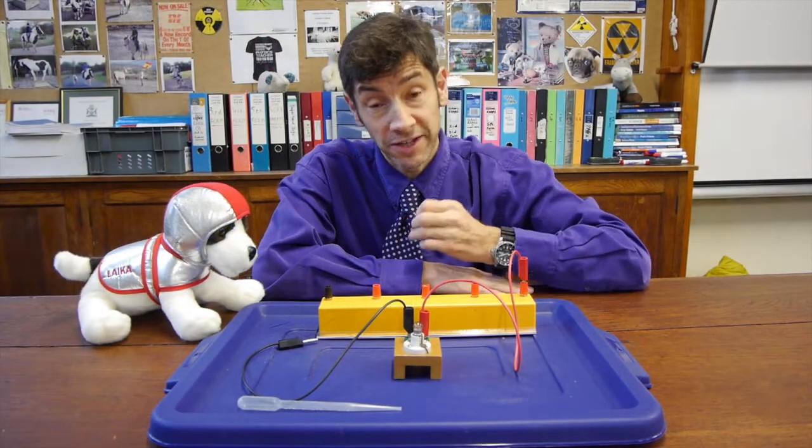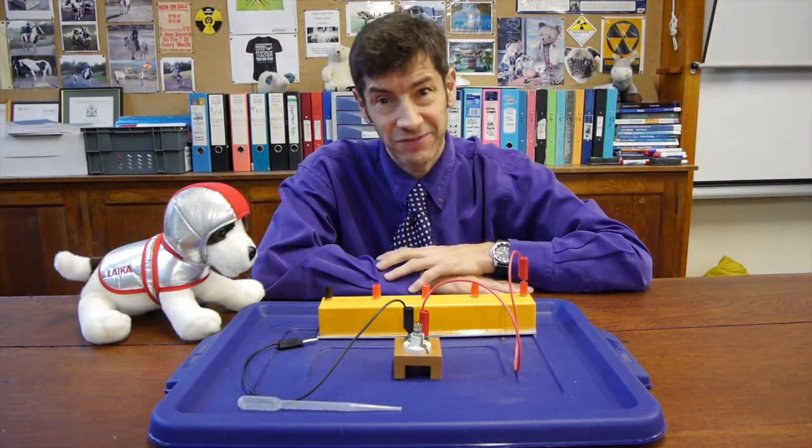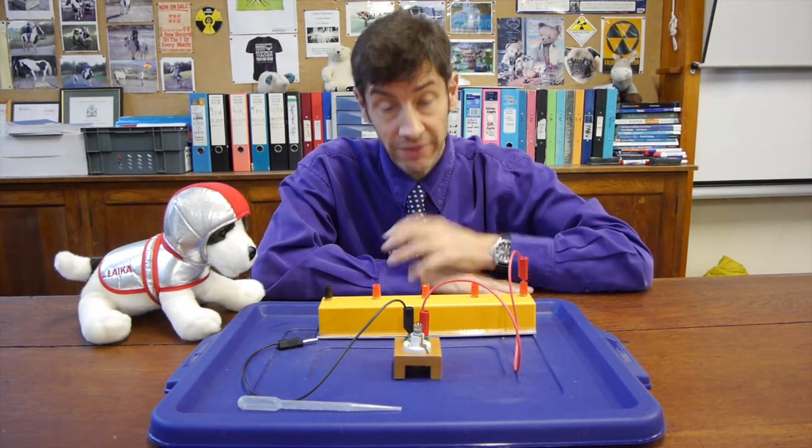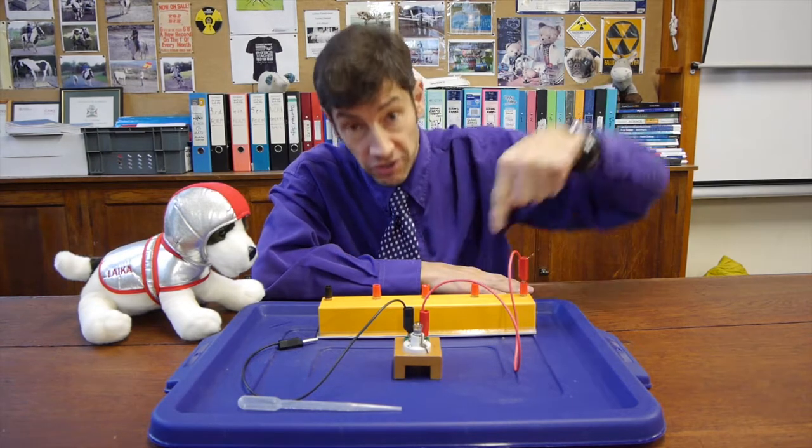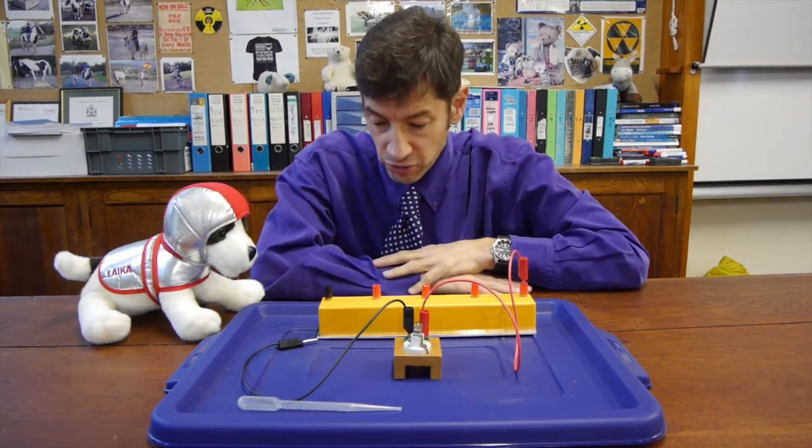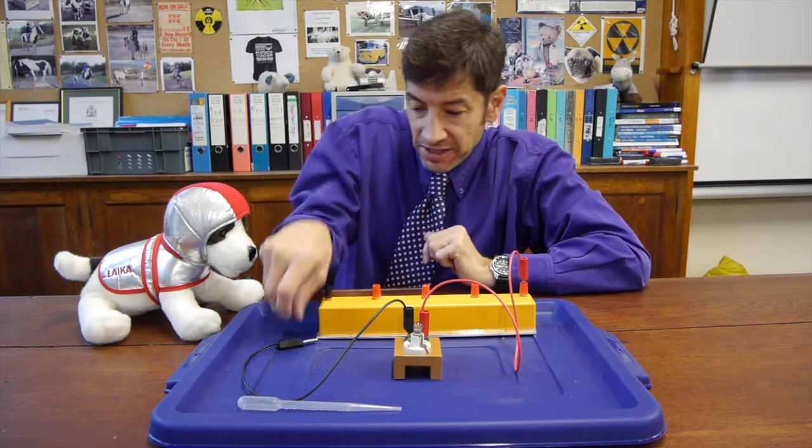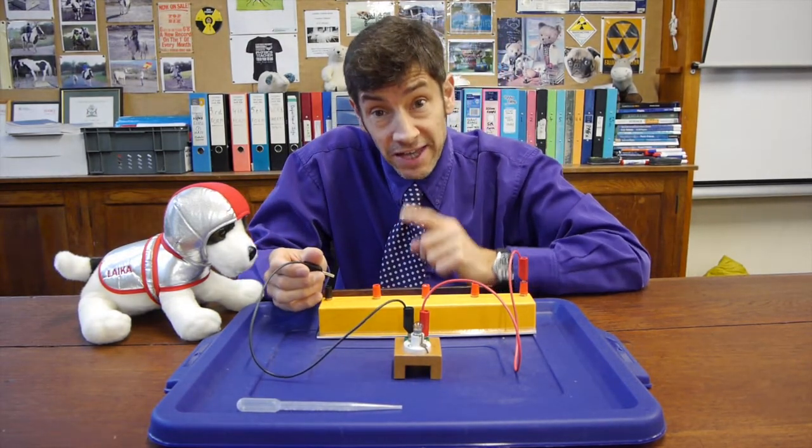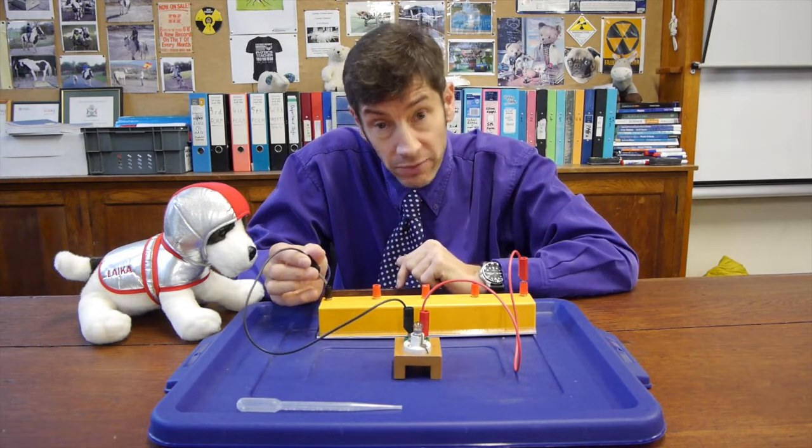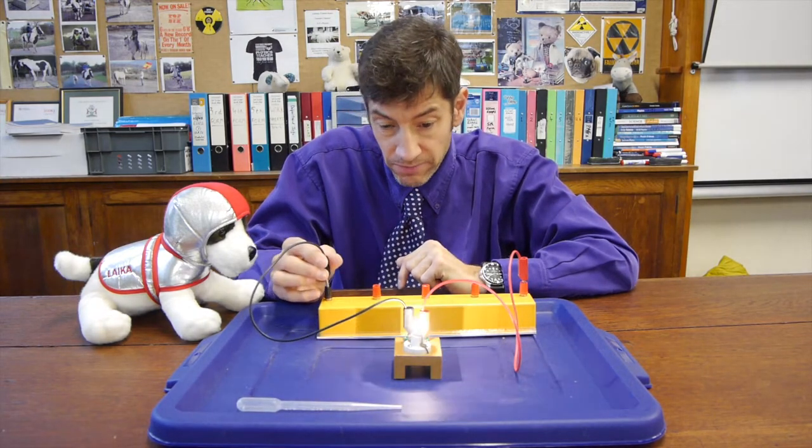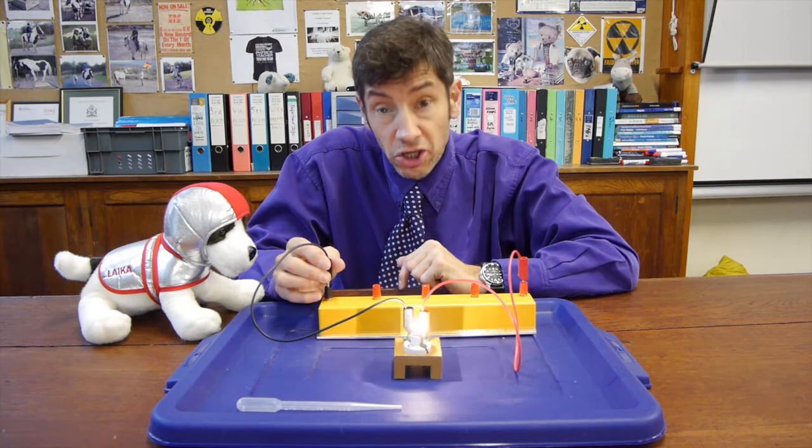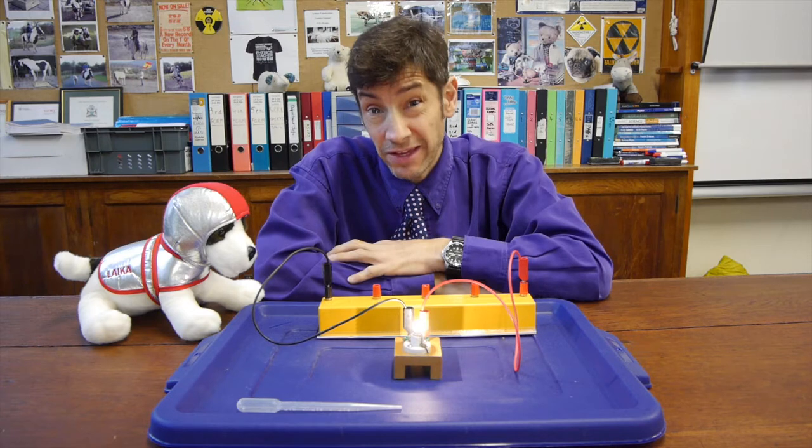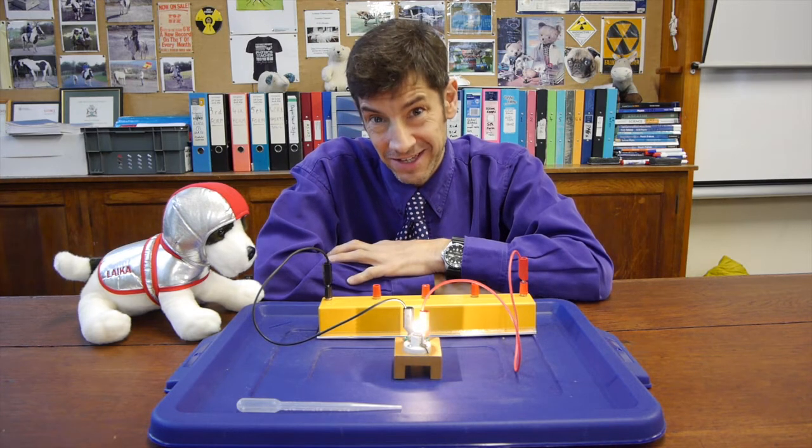So what I want to look at with you today is just how quickly electricity flows in wires. Now I think you know it's electrons flowing and they're negative, so they actually go from the minus to the plus in the circuit. So let's take a simple circuit here and see how quickly it takes the electricity to get from the battery to the lamp. Three, two, one, go. Three, two, one, go. So it seems pretty instant, but in fact things aren't quite as simple as they seem.